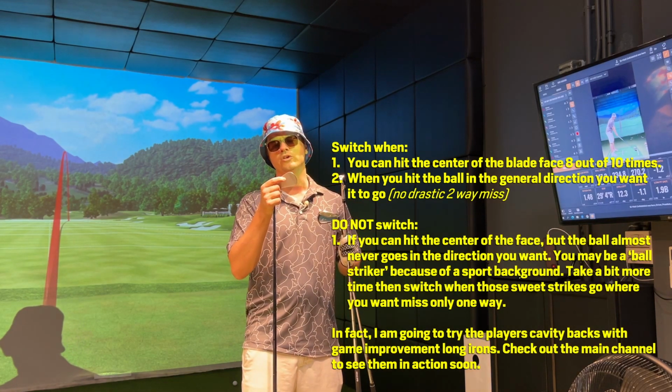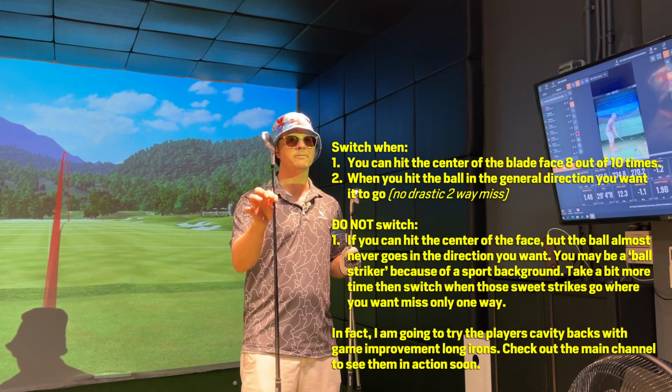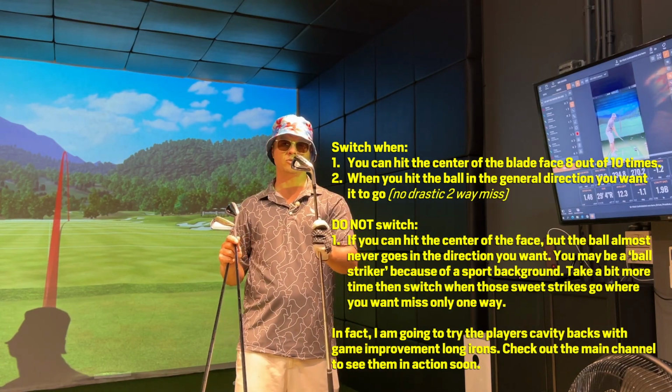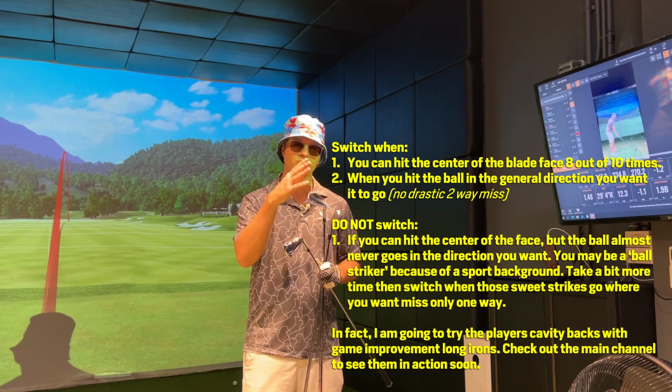You want to switch to it when you're confident you're going to strike the center of the face. You've hit the clubs, you get them fitted to you, so you actually are using a weapon and not an ego club. Good distance dispersion in these two. This one I have a bit of trouble with. So check them out, make your decision, but don't go with the ego. Go with what's good for your game.